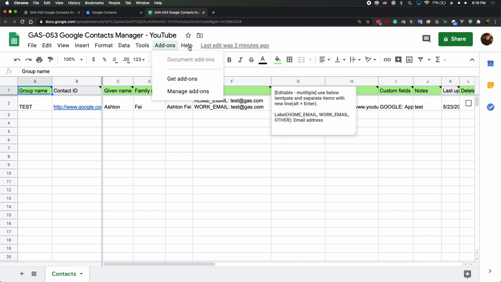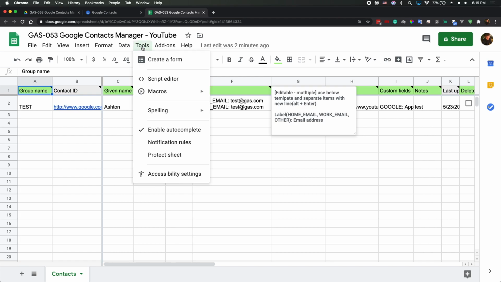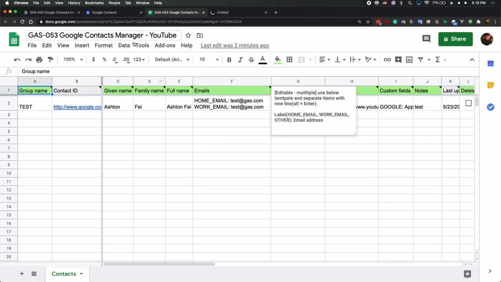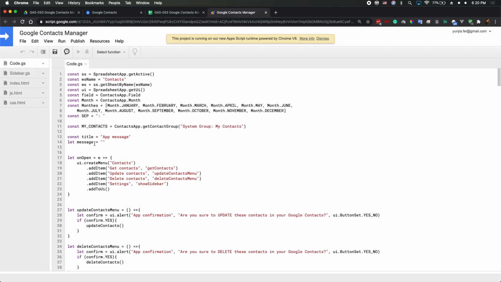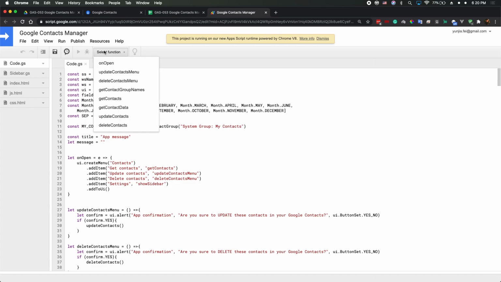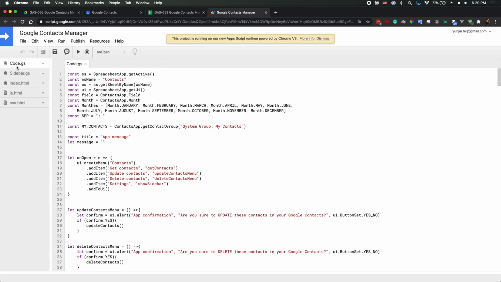Okay, I didn't see the menu here, but you should see it. If you cannot see it, you keep refreshing, or you also can go to Tools, Script editor to see the code, and you can run the onOpen function to create the menu for you. So here is the onOpen function. You choose the onOpen function from this Code.js file, and you try to run this function, and it should create the menu for you.